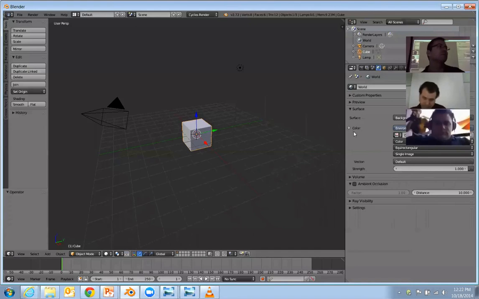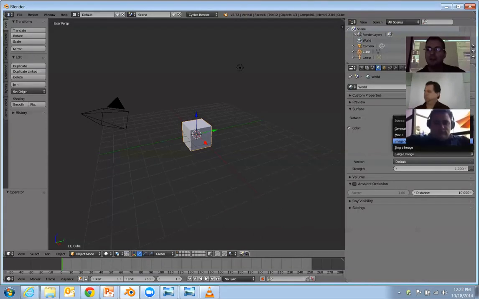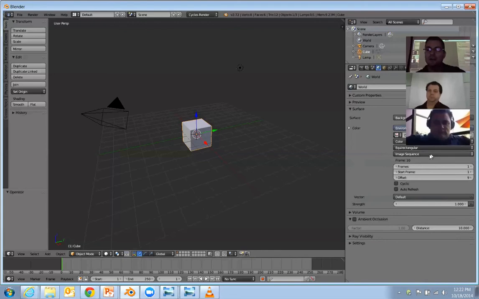What I wanted to show you here was that adding an HDR to a scene is really no big deal. You select environment texture, you pick your HDR. For a single image that's it, but here you select image sequence, and then you get another drop down. If you're selecting a range, it was 863 starting, auto refresh, and then you can jump to each one of those frames and do a render, and you'll get whatever that time-lapse shot was that he took.